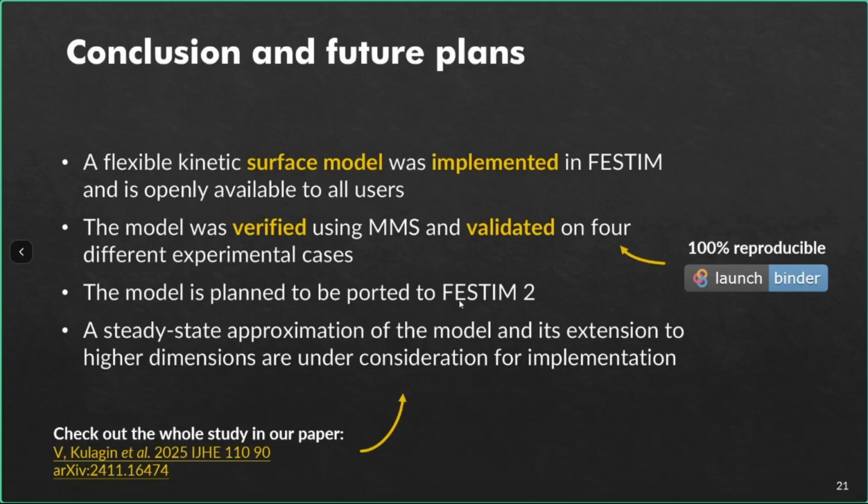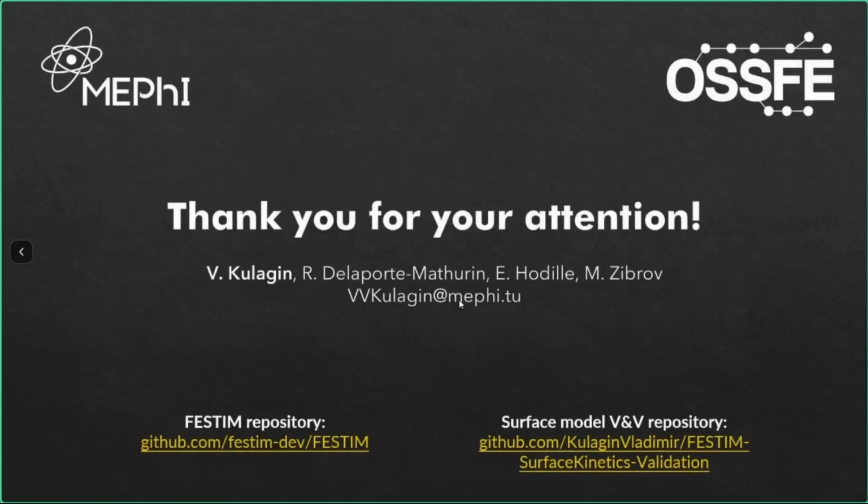We have some future plans for this model. As the next generation of FESTIM is being developed, we plan to port this model to FESTIM 2 and also consider several steady-state approximations that can accelerate simulations with this model. And also we think of extending this model to higher dimensions to analyze the effect of surface diffusion on hydrogen rotation. With this, I'd like to thank you for your attention. If you have any questions, please feel free to ask them.